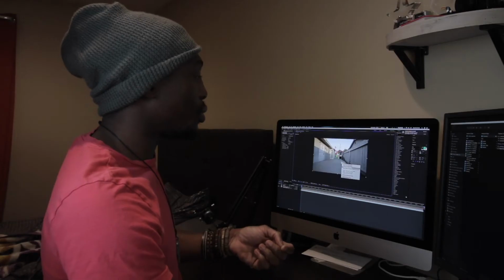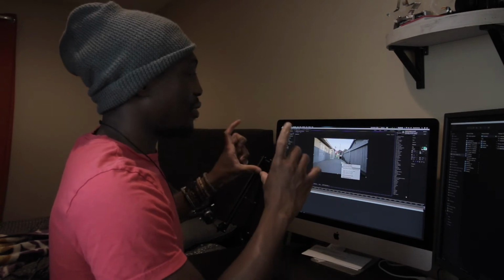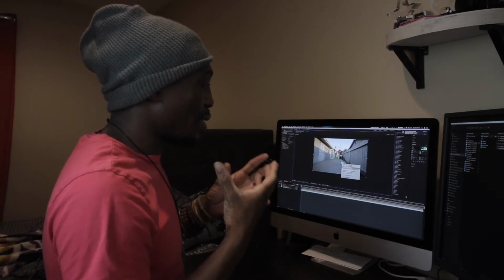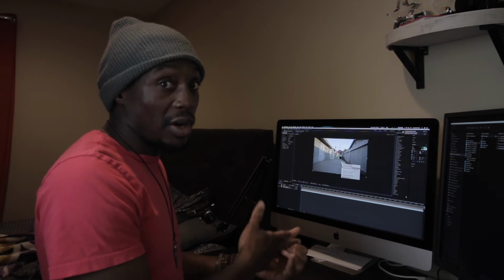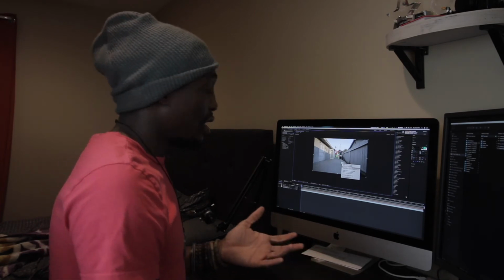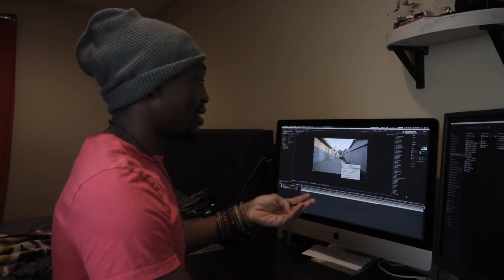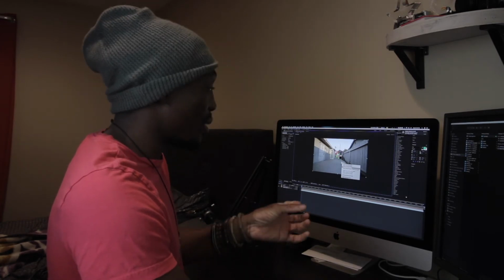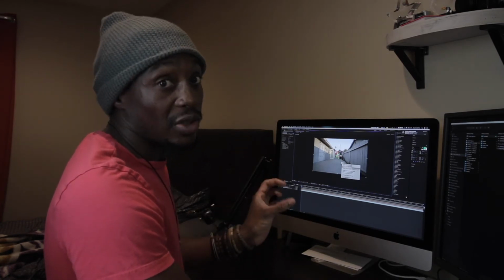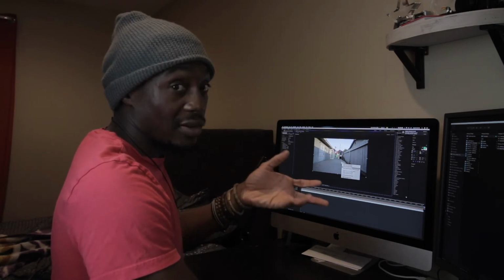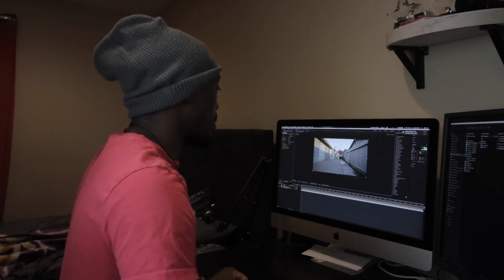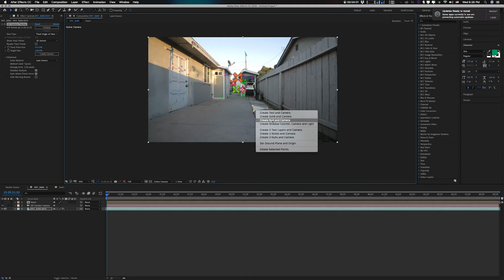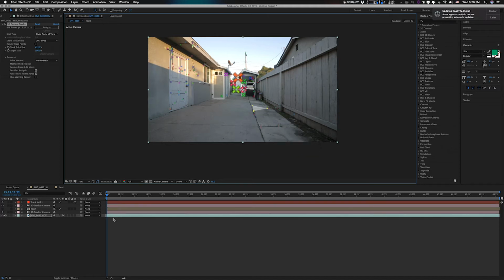What camera will do is it's gonna regenerate the camera that you had physically when you were recording your footage. So the camera inside of the 3D tracker will now represent the exact position where your physical camera was. So I'll click on null and camera. You can see it's created a null and a camera.